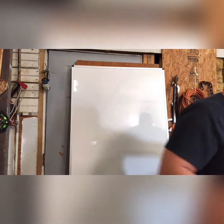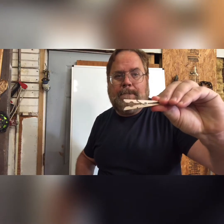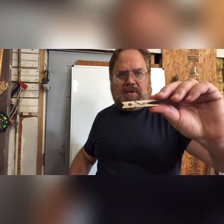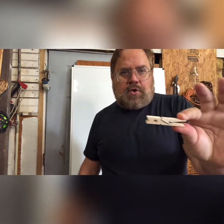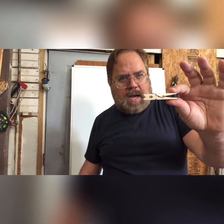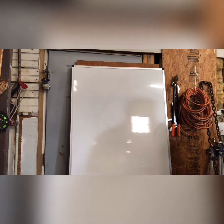You're going to need a clothespin. Or I found these work too, these little paper clip things. They're kind of hard to work, but if you work it a little, you can glue it right there. But these work best. And they sell these at the grocery store, big giant bags of them. They're like 50 for a dollar, $2, something like that. So if your mom goes to a grocery store, if she orders groceries, ask them to send some. That's it. You're going to need a pair of scissors for cutting everything out.